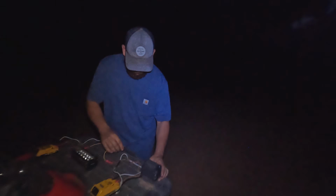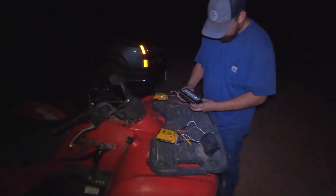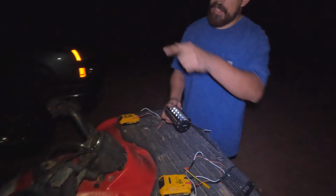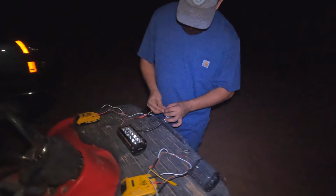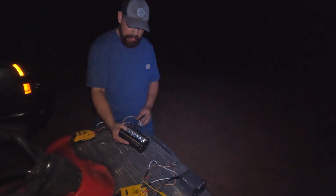We definitely needed some lights. If you need some surround light or some backup lighting, those are good. Even on the back of my X3, I've got, I don't even know what brand they are, Oxbeam or whatever. Those ones I think are Oxbeam actually. So we'll show those here in a minute. Those ones we kind of got more for a different function. So this is really double the capacity.